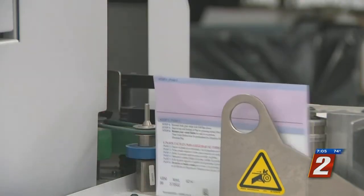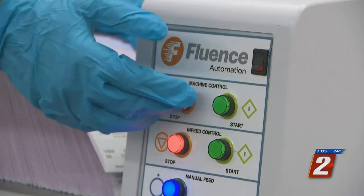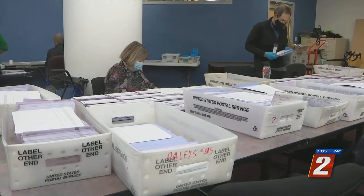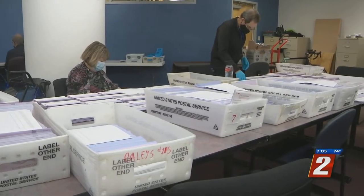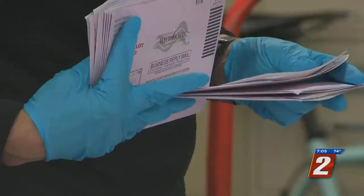We still have a manual process for our signature verification. Deanna Spicula says eventually this machine could be able to verify signatures, too. People have either mailed or dropped off more than 57,000 absentee ballots so far. Each one comes here as part of the process of making sure we're accounting for all the ballots that come in, giving vote credit to voters for returning their ballot. And this is where we do our signature verification process.